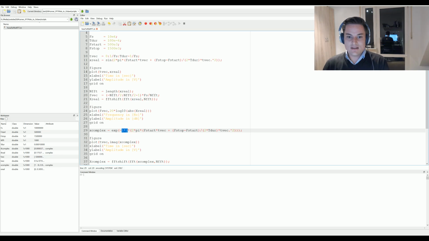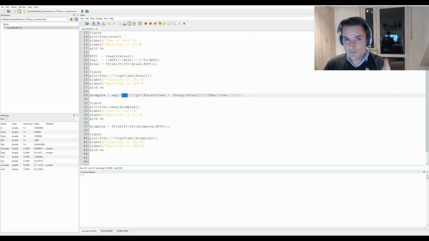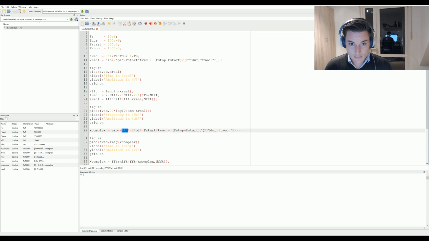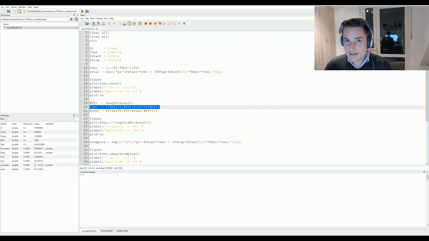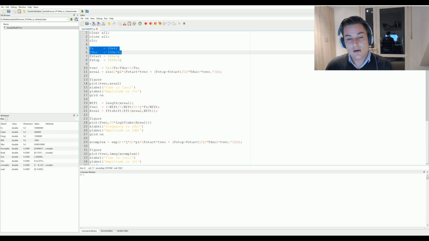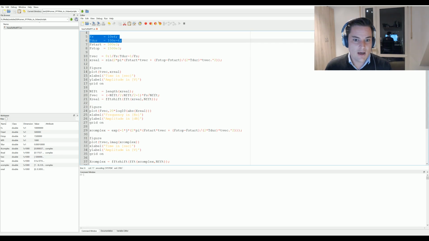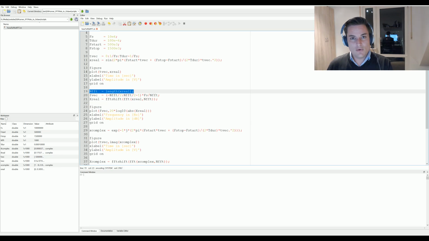To these signals we have applied the FFT. And again, FFT is producing a frequency domain signal. So for the time domain signal we need a time domain vector here, and for the frequency domain signal we also need a frequency domain vector. For the time domain signal we have an overall signal length, which is sampling frequency times chirp duration, 1000 samples. So also for the frequency domain we have to define the length, which is nFFT, and we said we want to have the same length in time and frequency domain.